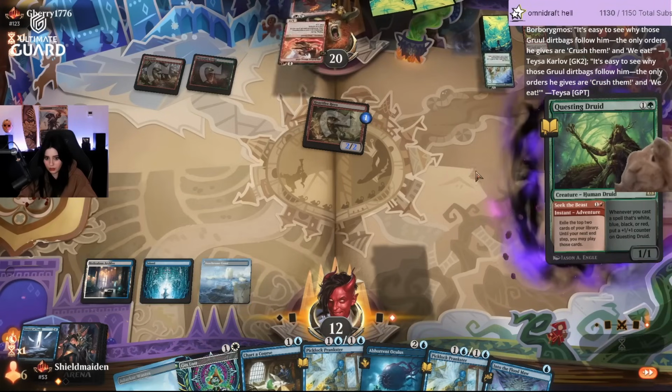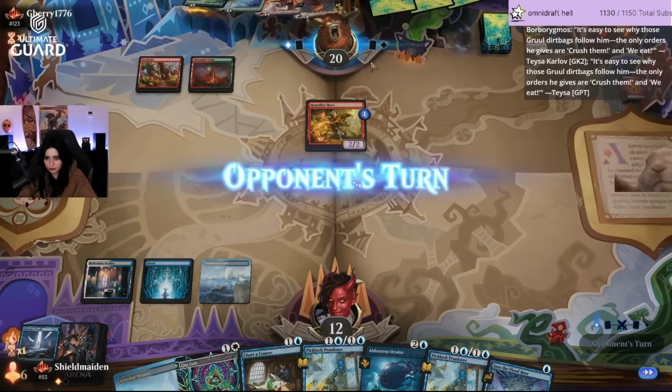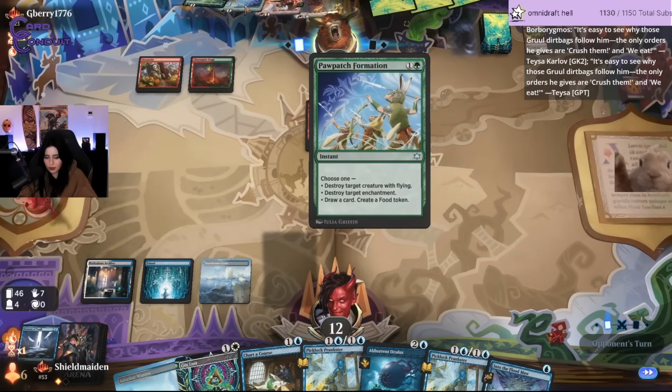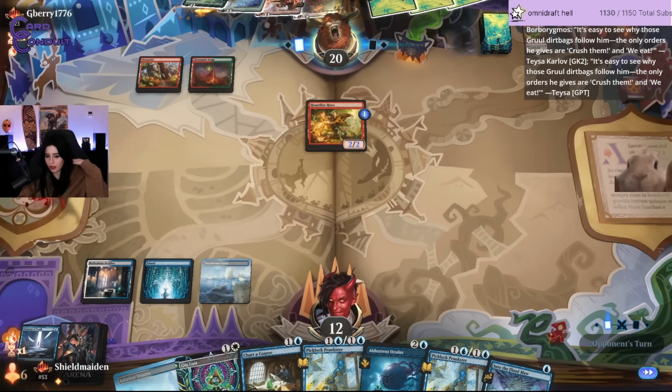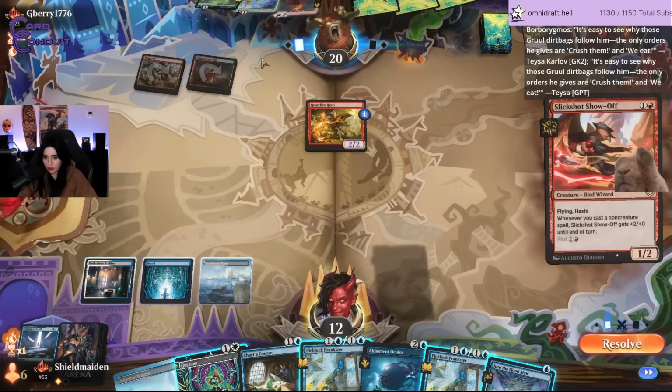Gusting Druid is good. Pulpage Formation is rising in stonks right now. I feel like people are playing Pulpage Formation over Picture Poison more often than not. What if I'm supposed to do that in cookies or something?